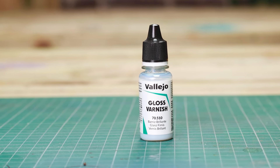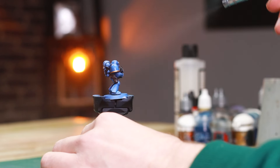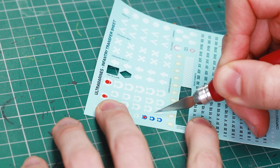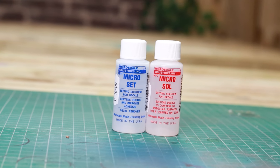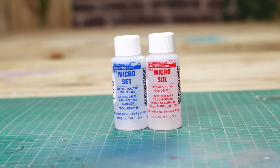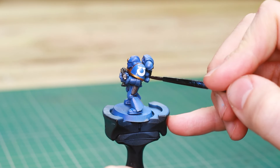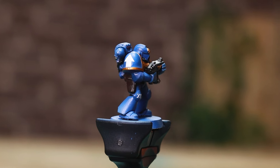With all of the base colours done, I applied a coat of gloss varnish in preparation for the next step — the fun stuff! First up, transfers. Transfers are an excellent way to add character and detail, breaking up the flat panels while adding iconic symbols like the Ultramarines' Big U and the Tactical Squad arrow. Here's how I handle them: cut out the specific design, soak it in water, then apply Microsol and Microset as directed on the bottles. These products are game-changers — they smooth the transfers onto the model, soften them, and help them adhere perfectly, even on curved or uneven surfaces.